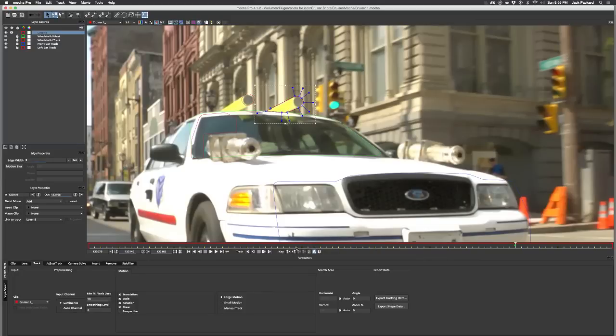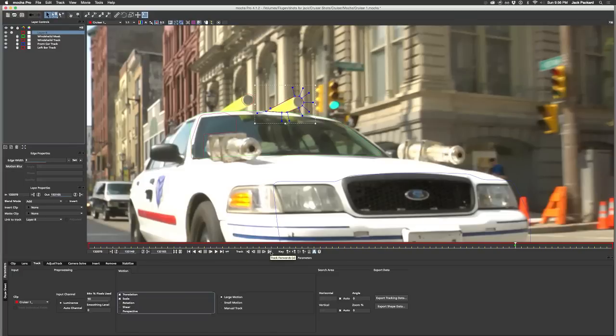Alright, let's try this again. Let's see if this can track any better. And then let's turn off shear and turn off rotation too. So all these things, these are the things that you can track: translation, scale, rotation, shear, and perspective. The more of them you have on, the more likely you are to mess up your track. And so then you just have to decide what's important. Really the important stuff is translation, the position of this, and the scale, the size of it, because it does come closer to camera.